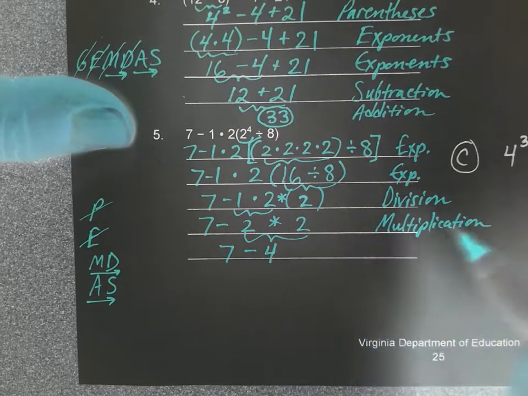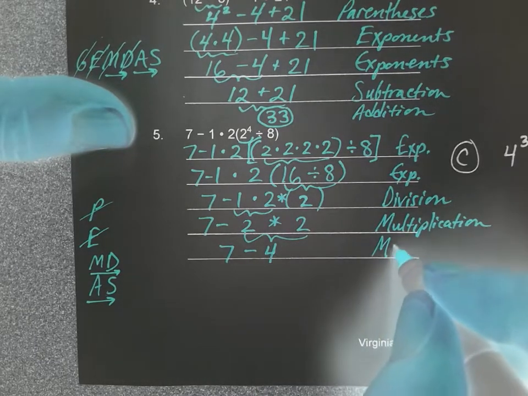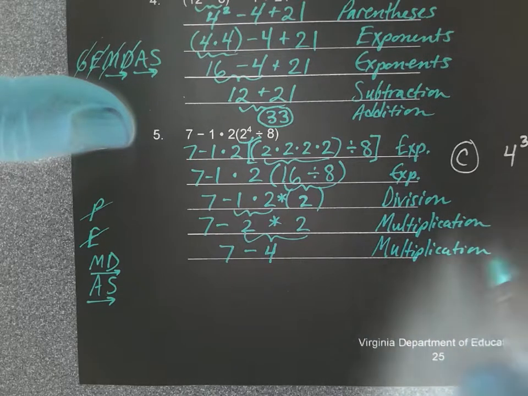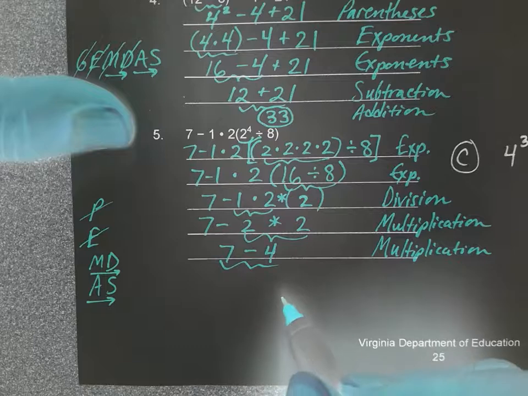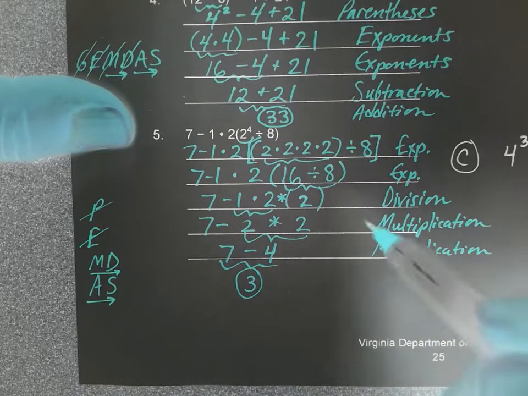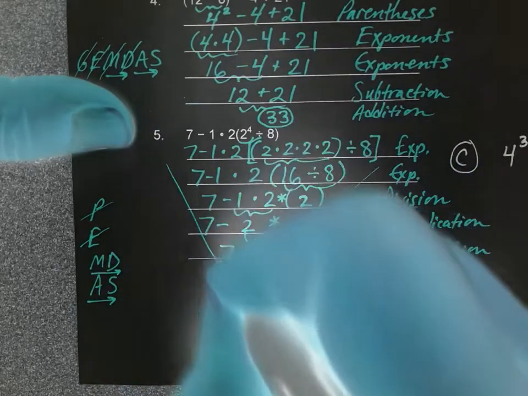Notice where we drew our brace or our bracket. Looks like we just used another rule of multiplication. And last but not least, what's 7 take away 4? Well, if you do the subtraction, you'll get 3. This seems to be my final answer, and if you look, our pizza looks a little bit better this time.